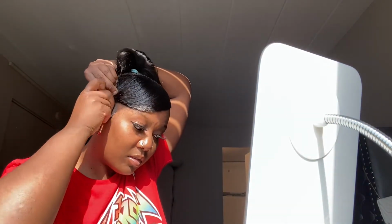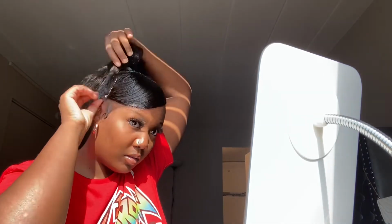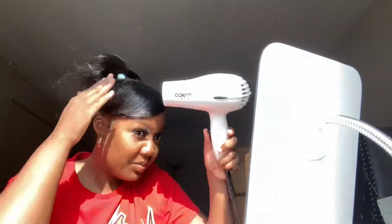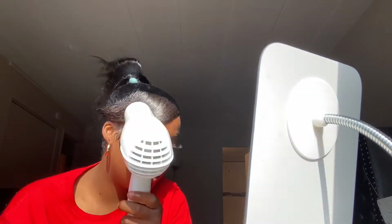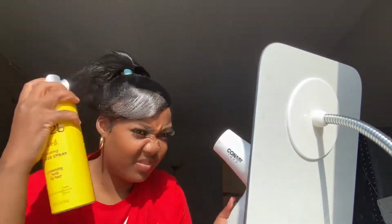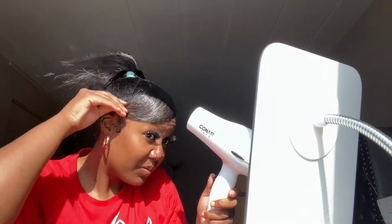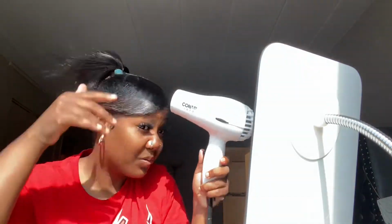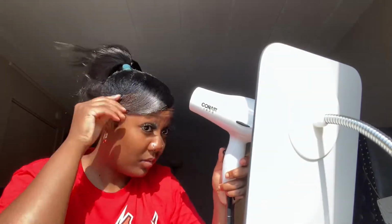Right now I'm adding a bobby pin to my bang, and I've learned that it helps keep the bang in place as you spray it down and blow dry the Gatsby glue spray. It basically holds and allows the process to go a little more smooth and easy, which we definitely need, because during a swoop bang, if you mess up, you have to wash and condition your hair all over again on top of blow drying and flat ironing that piece, which we are trying to have the least amount of heat damage as possible. So make sure you take your time and you really do it correctly.